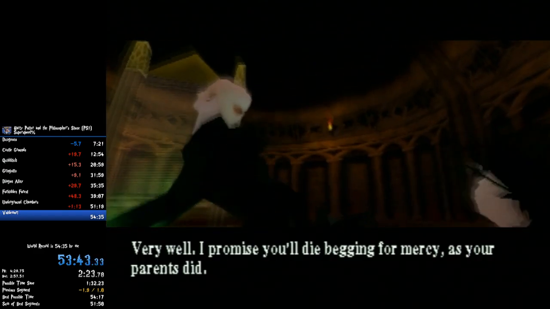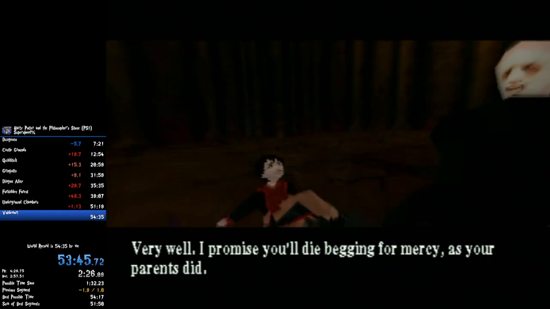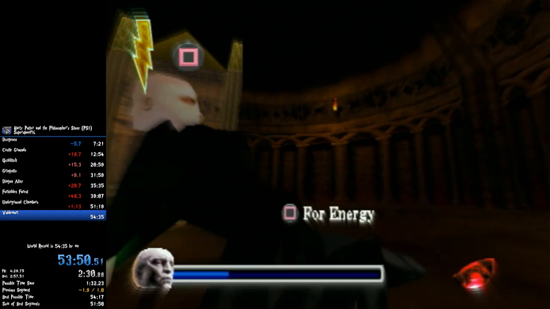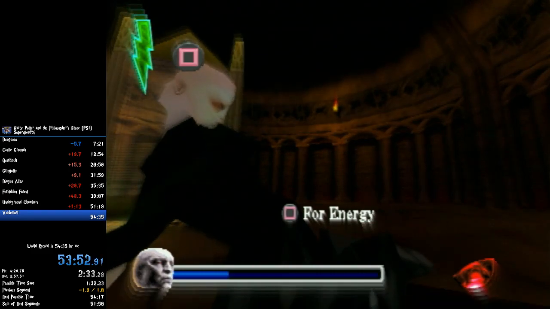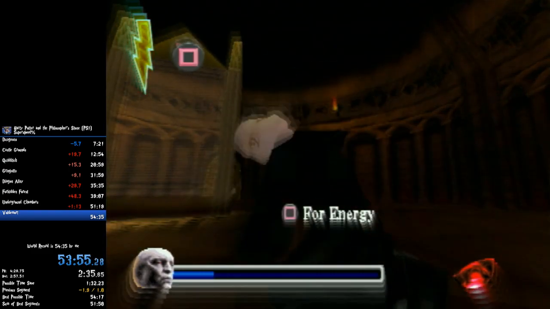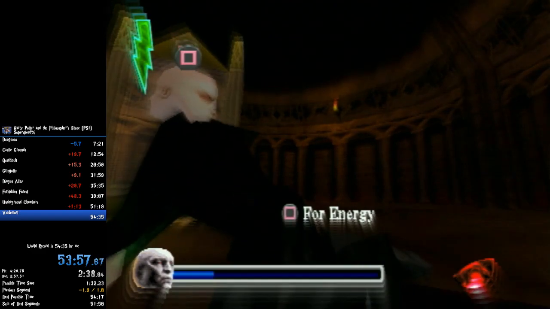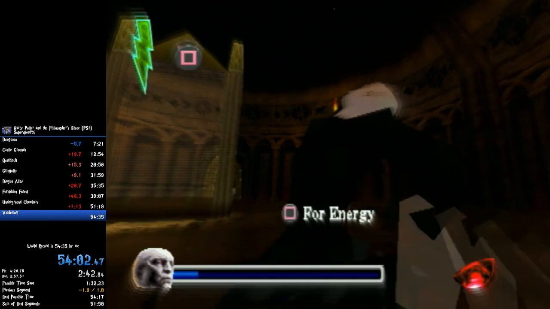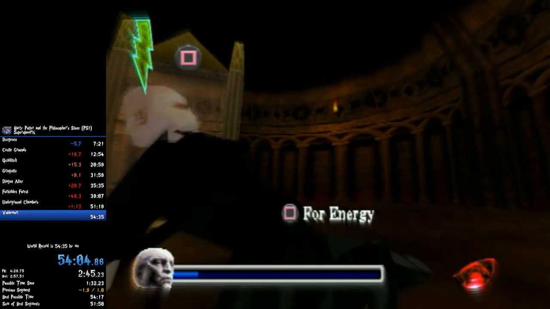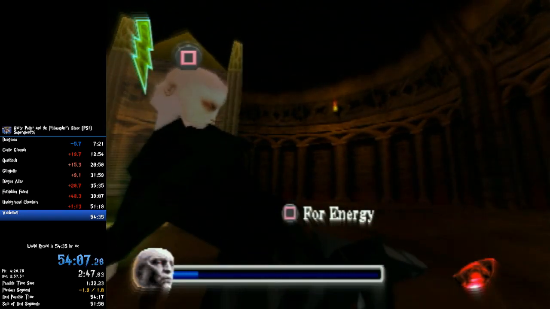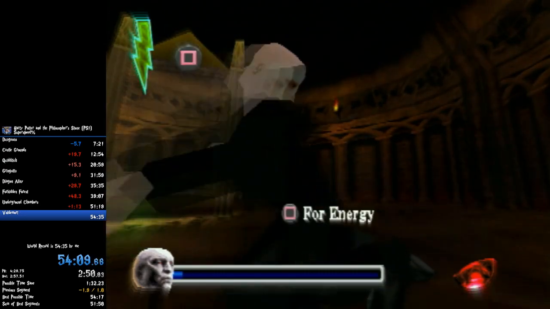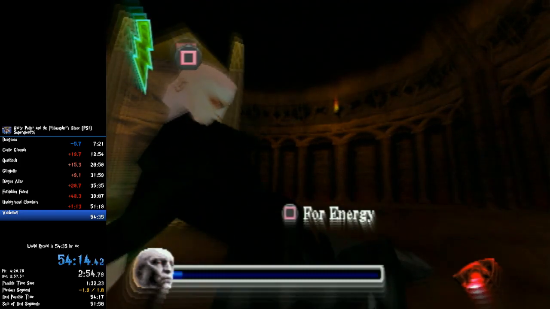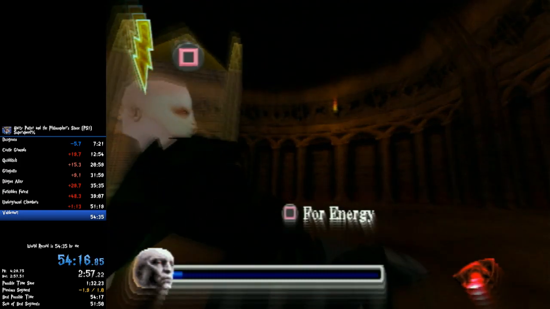So, Voldemort's kind of in the wrong spot. This is better than the one I normally get. He's just really off to the side. Usually, if you do it properly, he just completely turns around and faces the mirror. But I did it a little late, so he's just to the left. Also, time's gonna come up. I have 2 more hits, so get ready. All right, 1 more hit and then it's time. Time.